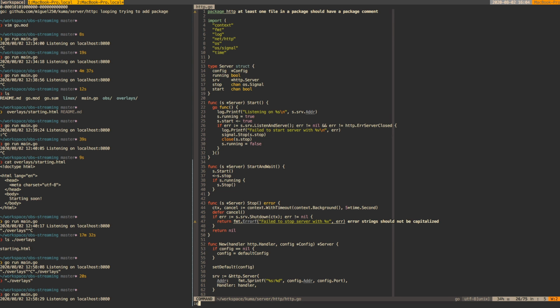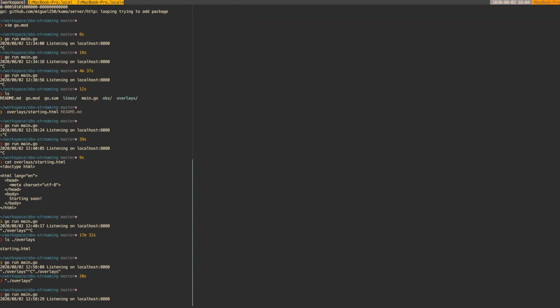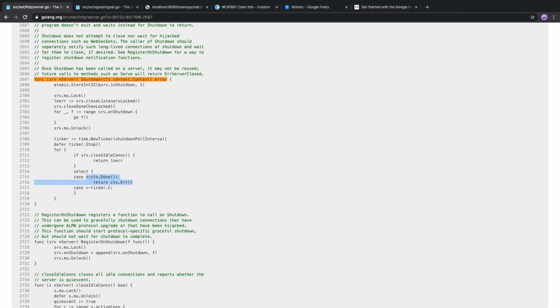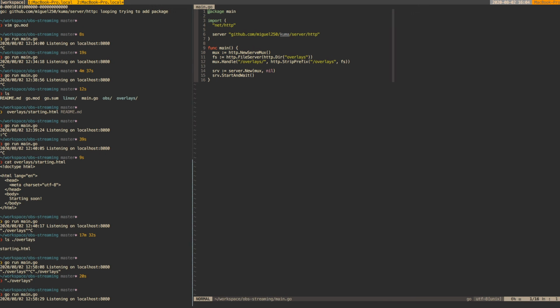So the files themselves are being served from, if you want to look at the final call, the final call for this server that is serving this file here, sorry, not that file. So this overlay, like "coming soon", is being served from that Go server that I'm just going to show now. The Go server that I'm running right now is using my utility setup, which is just creating the server, and then I'm using this thing called ServeMux.